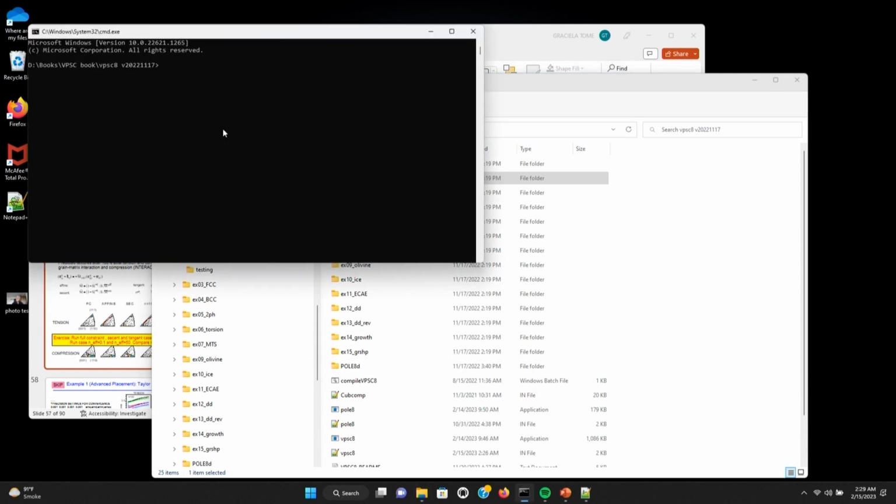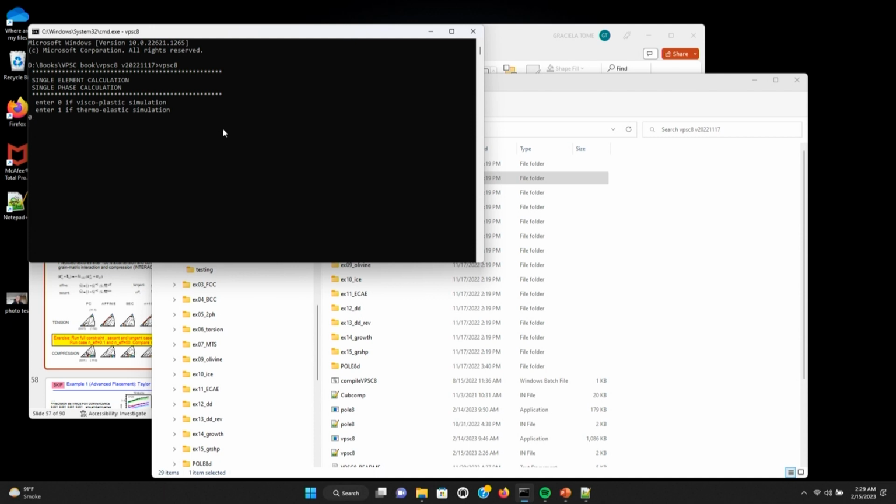open the command window, and from the command window I run BPSC8. So we are going to be running a viscoplastic simulation. I think I will try to include a thermo elastic simulation for you to see how that is done.